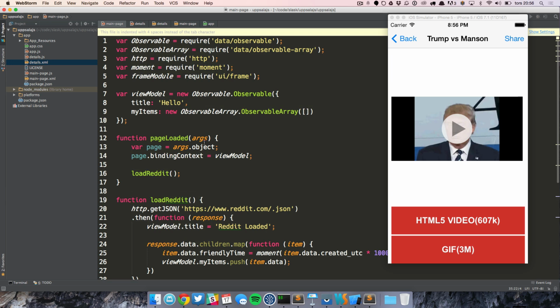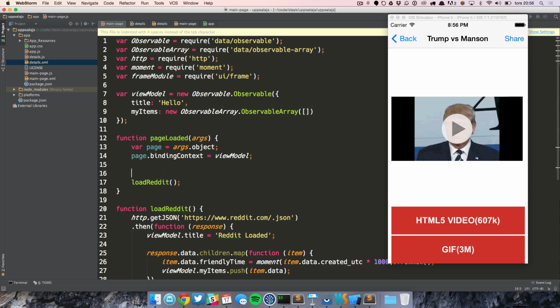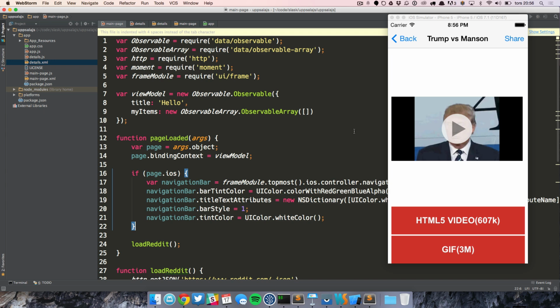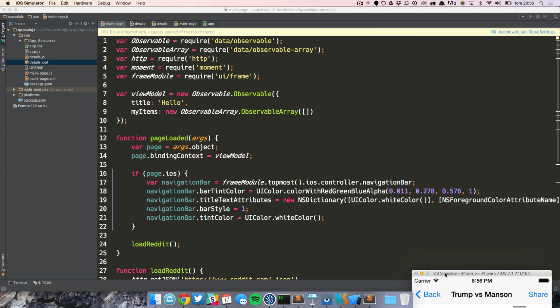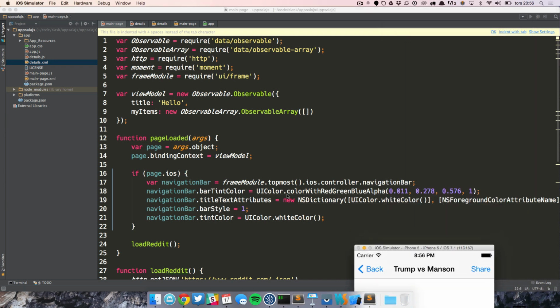If I go to the load page, the first thing which is loaded, then you just paste this hunk here. What this does is actually invoke iOS functionality. It's requesting the navigation bar from the iOS object, and then using iOS methods, UIColor.